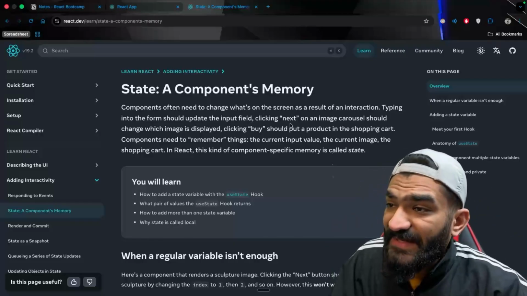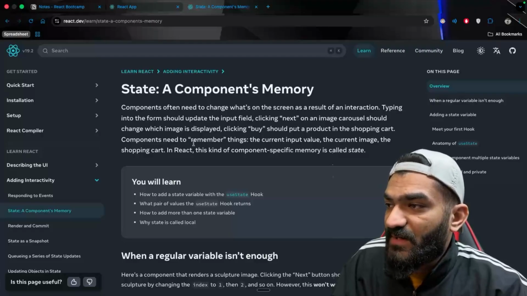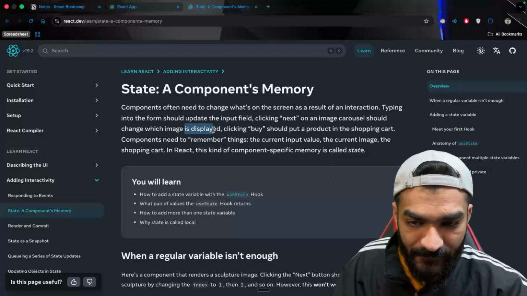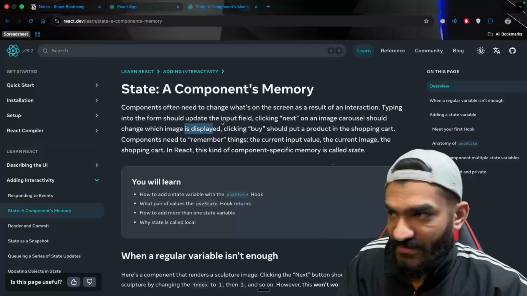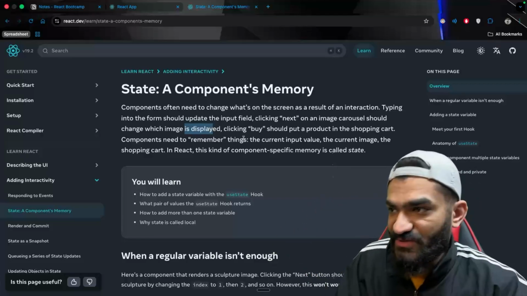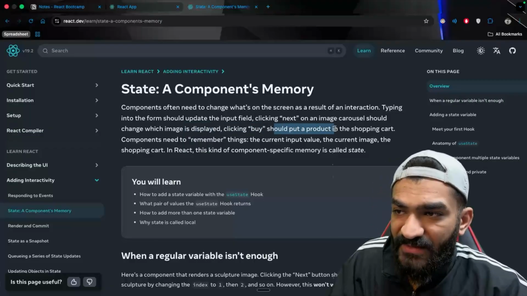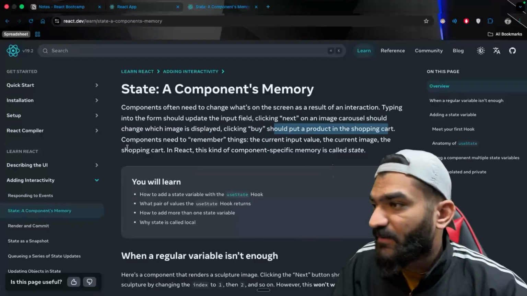Clicking next on the image carousel should change the image that is displayed. Very good. Clicking buy should put the product into the shopping cart. Absolutely right, this should happen.